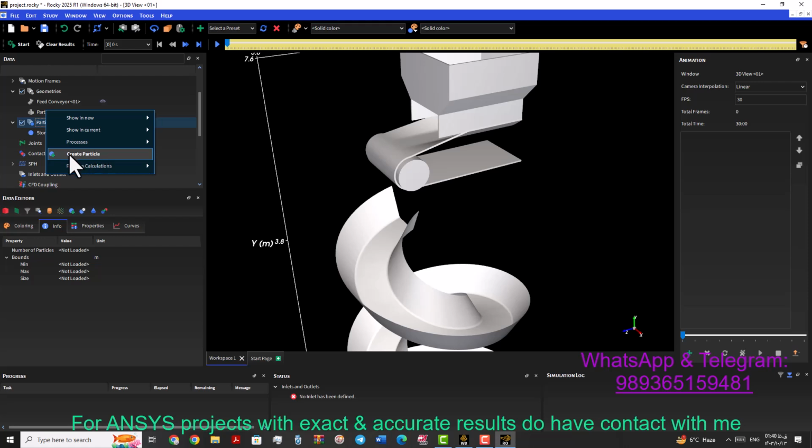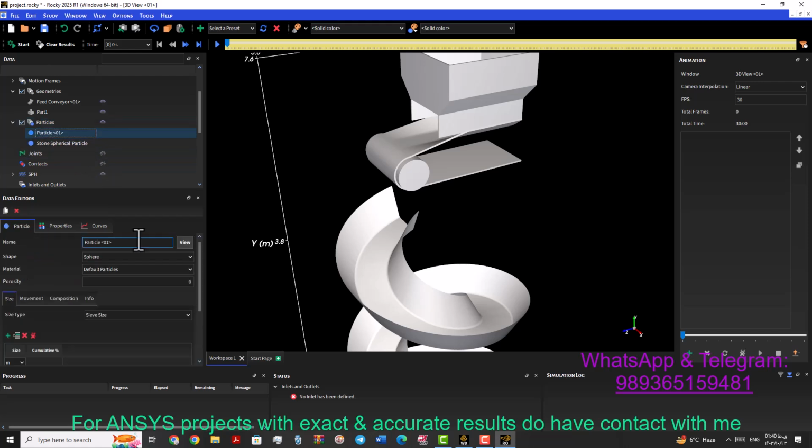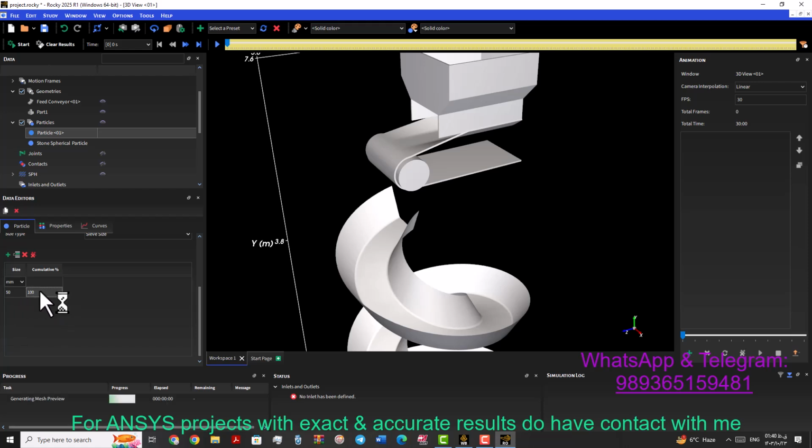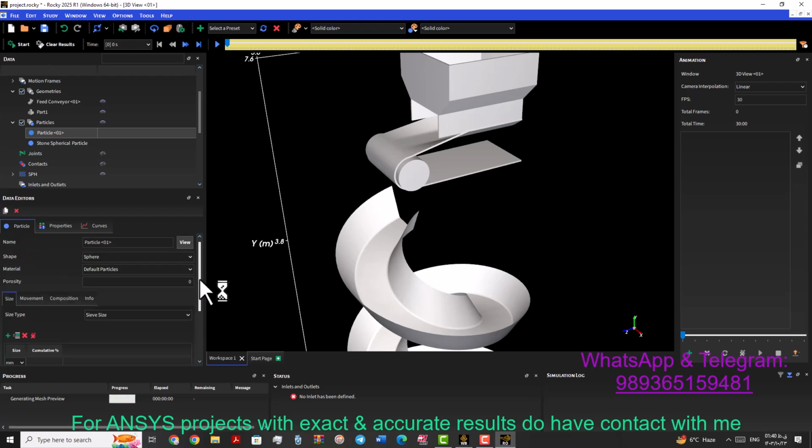Then the next step is to create particles. Write down 50.